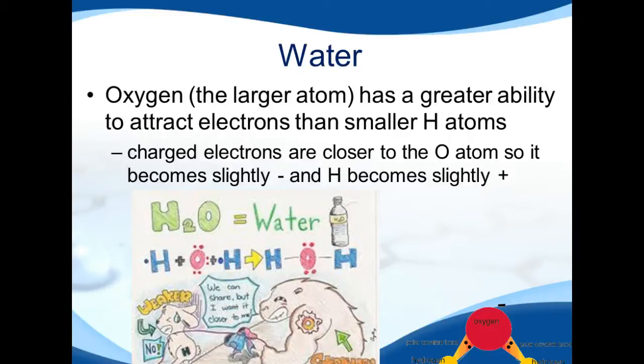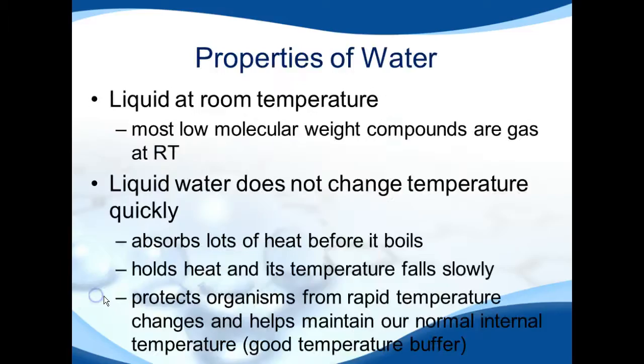So you can kind of think of it like this little cartoon that you see here. Here's oxygen, really big and strong. Here's hydrogen, a lot weaker. And oxygen says, sure, we can share the electrons, but I'm bigger and stronger. Those electrons are going to be closer to me. And so here are the electrons. They're shared between the hydrogen and the oxygen, but they're a lot closer to the oxygen. Remember, electrons are negative, and so if the negative subatomic particles are closer to the oxygen, oxygen's going to have a negative charge, whereas the hydrogens are going to have a positive charge at that end of the molecule.